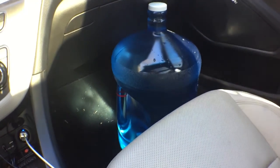So I don't have a stream or a spring nearby to fill up with fresh water. So I do rely on filtered water from stores and whatnot. And eventually I want to buy my own water distiller or water filtration system, but that's not something I'm really interested in right now. But anyways, I do recommend you look into where you can get yourself some purified water without fluoride, without any of the contaminants and metals and all sorts of things that are in your tap water. And I go through about one 5-gallon jug a week, and that'll be all my water for the entire week. And keep in mind that I do get a lot of water from the raw fruits that I eat. So yeah, that 5-gallon jug will last me about a week.